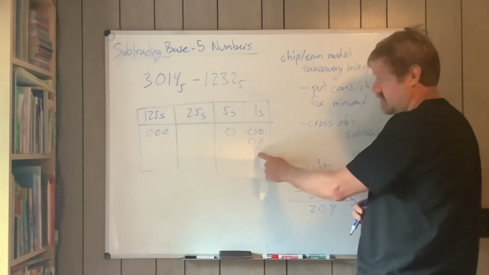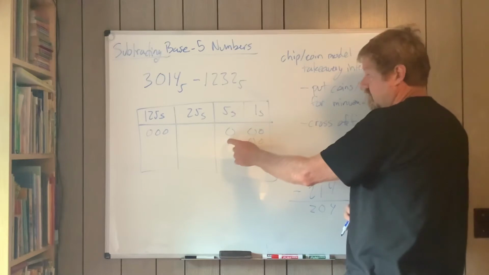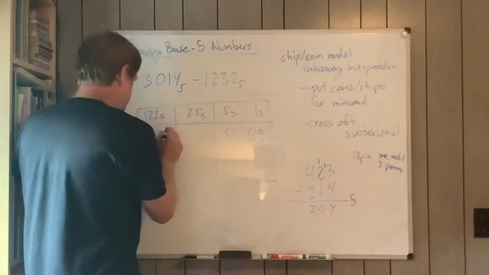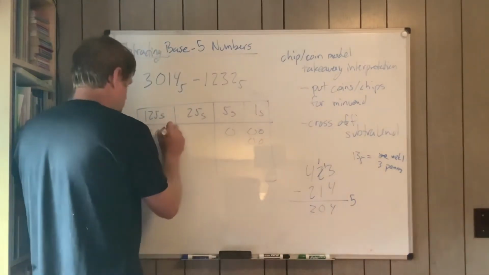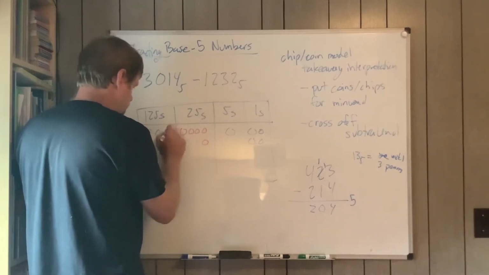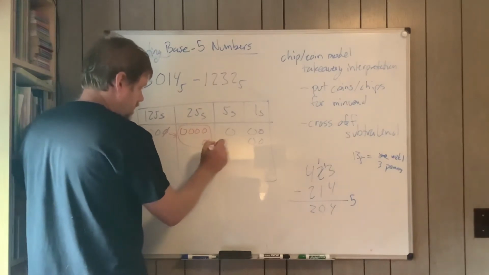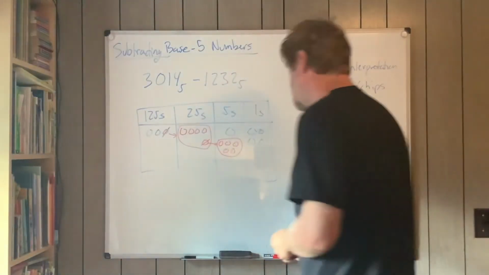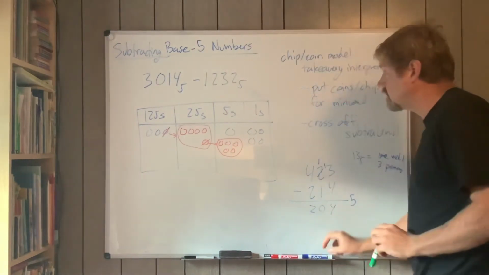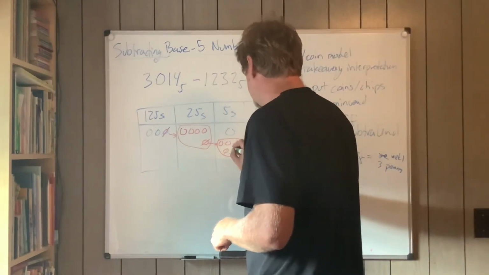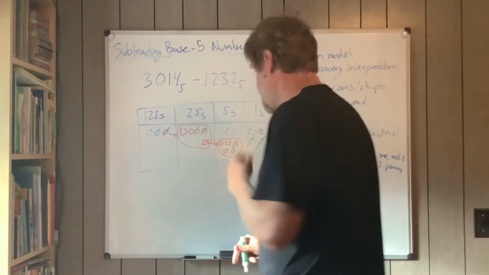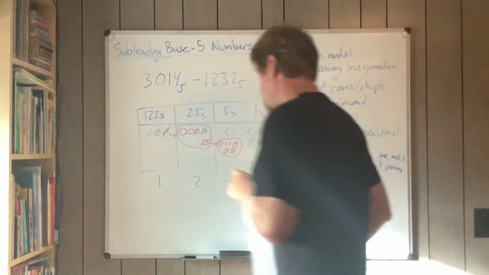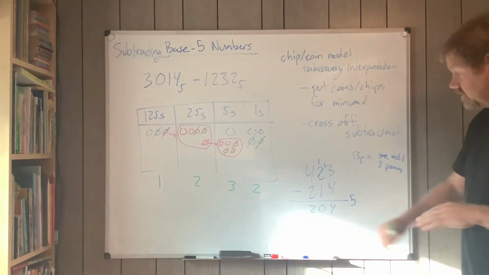Okay, I can cross off 2. I can't cross off 3 there. So typically I'd like to get them from the quarter side, but I can't cross off the quarter side. So I need to go all the way over to here. So I'm going to do, let's do this in red. 1, 2, 3, 4, 5. Right, and then 1, 2, 3, 4, 5. Okay. And then cross off everything that we have. So 1, 2, 1, 2, 3, 1, 2, and 1. And my result is 1, 2, 3, 2. All right.